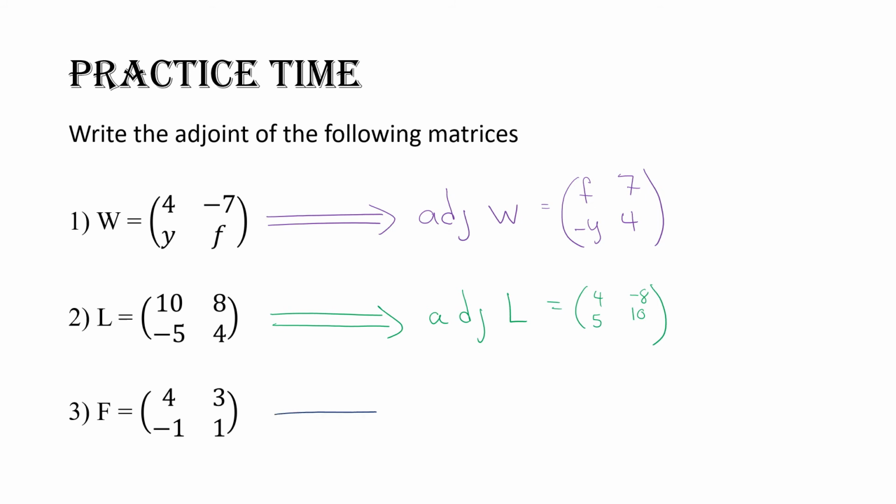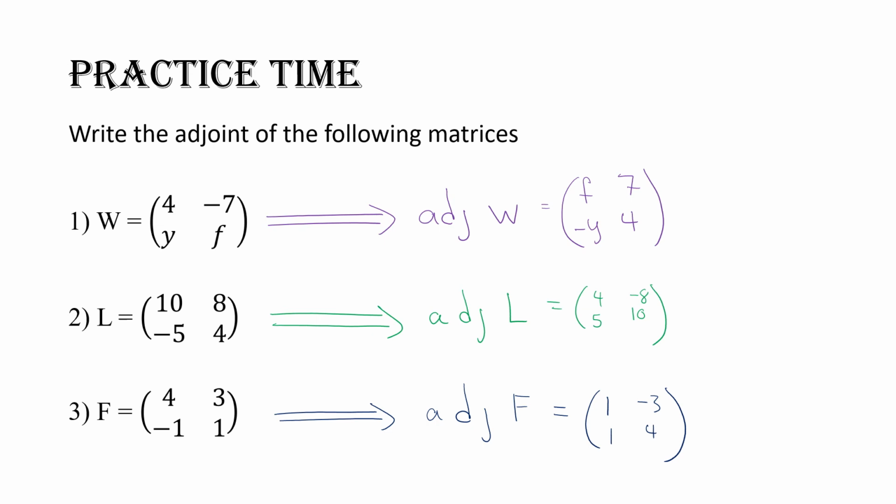And last but not least, I hope I'm not taking this so easy for granted that I'm making a careless mistake. It will be sad to post this video and then when I'm looking at it myself, I realize, oh, I made a mistake. And then for here now, we will have 1, 4. This 1 here will become positive now because it's negative. So this is positive 1, and the 3 will become negative 3. And that's the adjoint of those matrices. And yeah, basically that's how you do it.